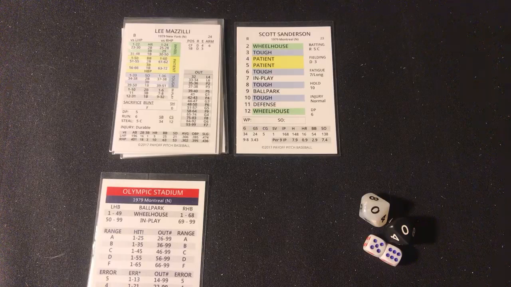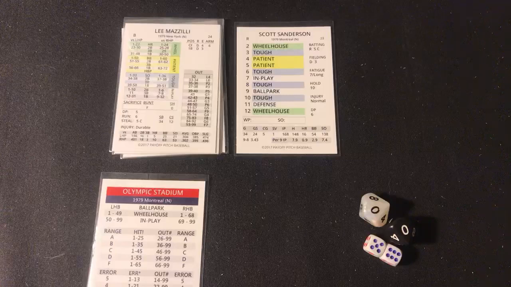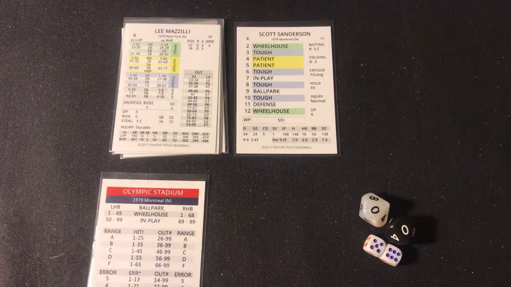We're going to get started right away. We're using Payoff Pitch, and we're using some dice and some cards. I'm going to show you how to do that with the cards. We're going to shuffle them just a little bit here, and we're right about to get started.